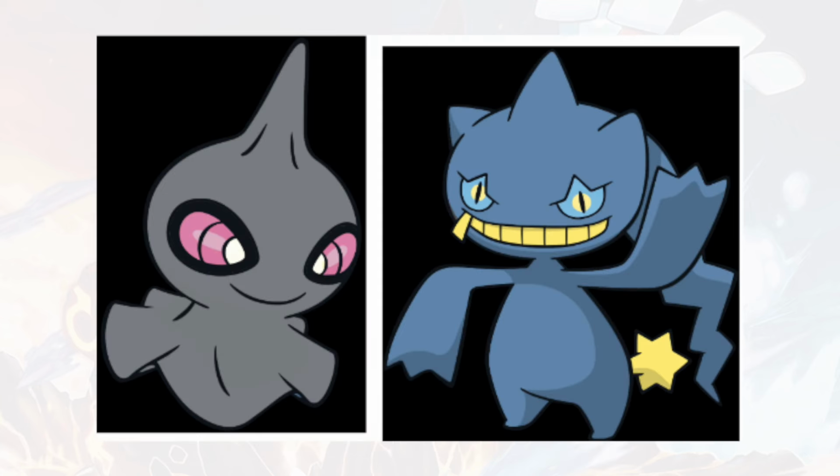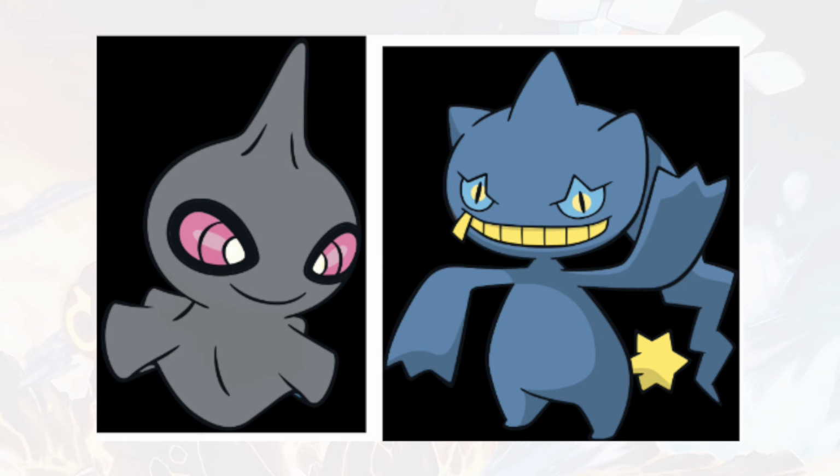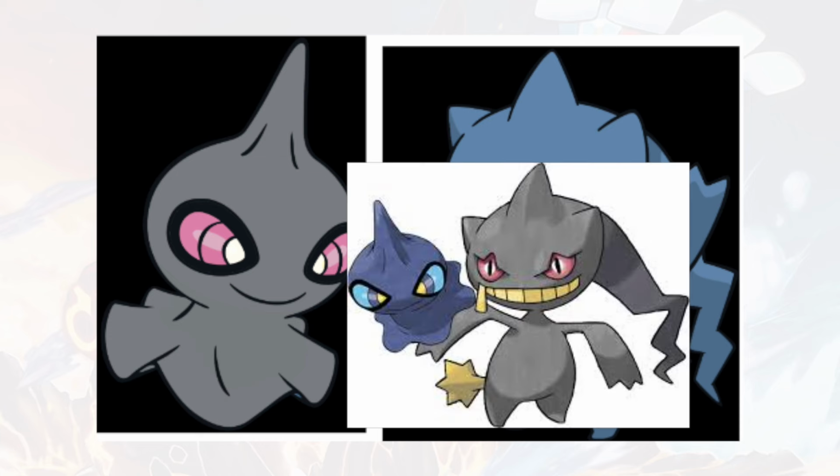Then we've got Shuppet and Banette. Banette literally came out like its shiny, so not much to talk about there. And Shuppet doesn't look too bad with the pink eyes. It honestly looks pretty cool.